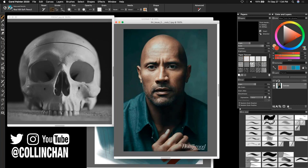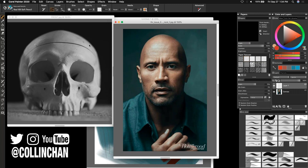So I'm going to create a new layer here. All right, new layer on my reference photo. And I'm going to be taking this and showing you what's here. Automatically you can see there's a bridge right here that brings down. If you were to see this replica, you'll begin to see this shadow is following the skull, all right? And I will draw the rock's skull in line, if that makes any sense. So as you can see, drawing what you know instead of drawing what you see.